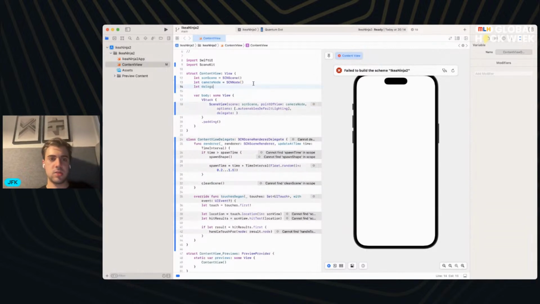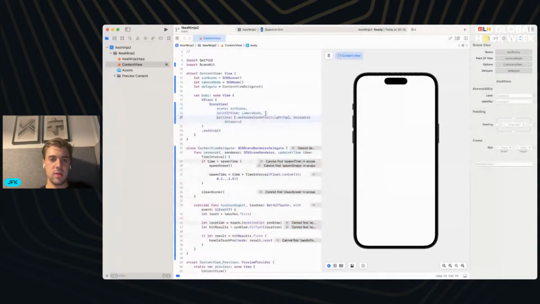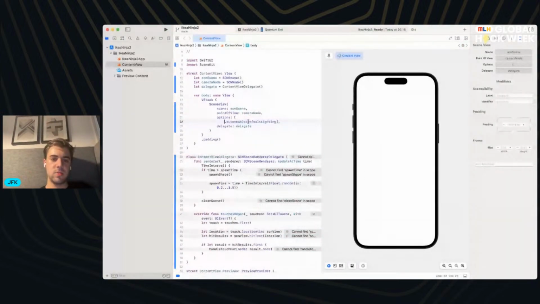Okay, let's set this delegate up. I'm also going to do a little bit of structuring here, just so this is nicer on the eye. Not that that much matters, but it also kind of does.